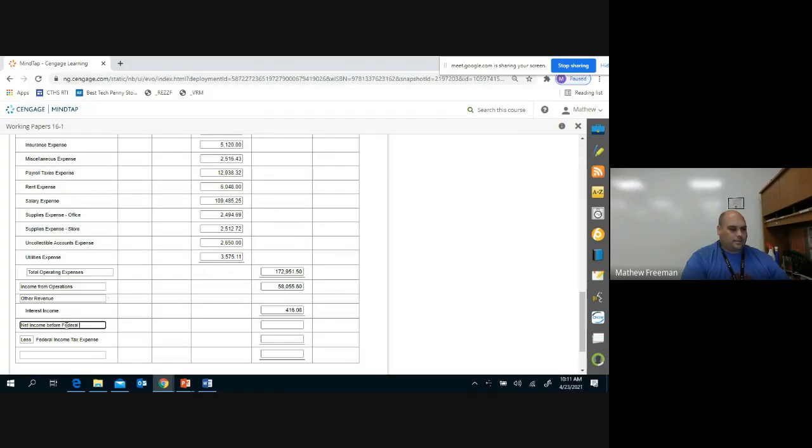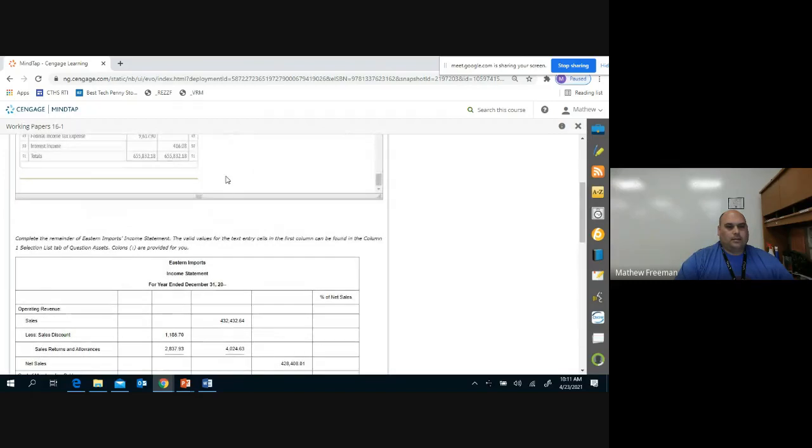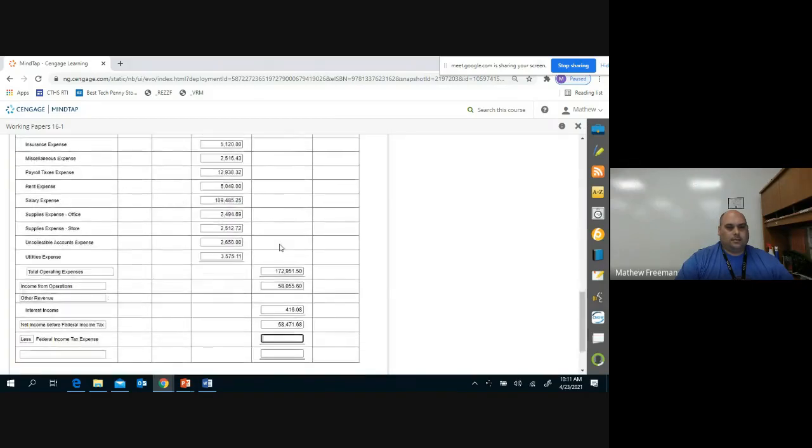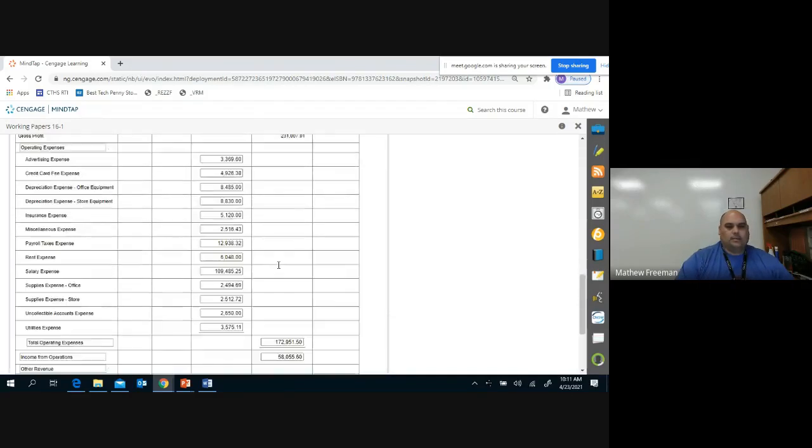We haven't paid our taxes yet. Okay, so what we're doing is we're going to just add these together. Now in my case, I'm subtracting because mine was a negative number and I didn't want to rewrite it. Okay, so now we've got to find out what our income tax is. And so our income tax here is $9,617.90. We'll double check.